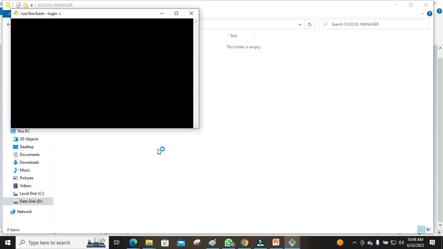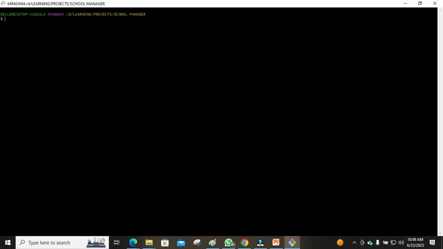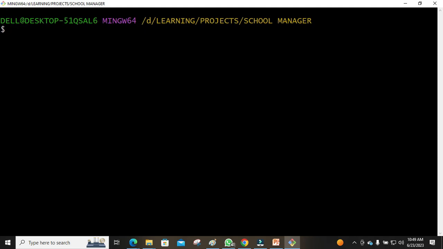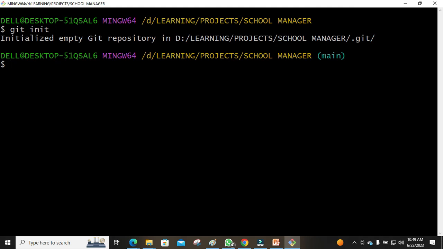Open our Git bash. Remember, when I open Git bash, it is showing me master there. Look at here, it is showing me master, right? Unless I run git init before, it will not be a repository. When I run git init now, it is now the main branch, right?